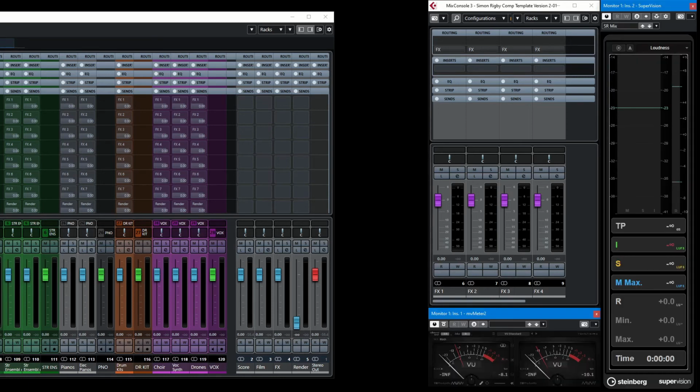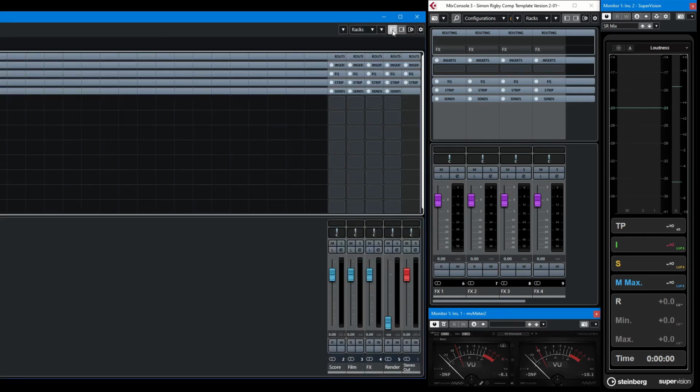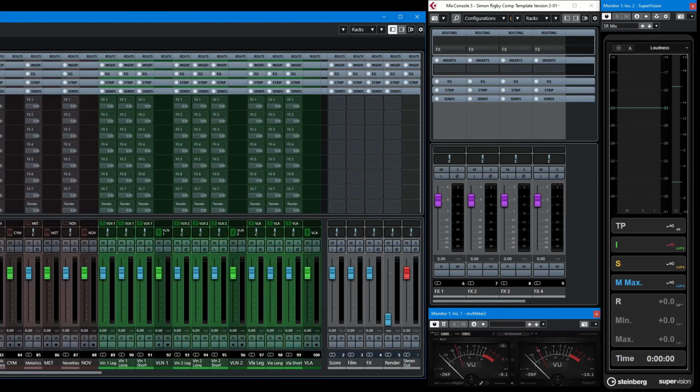Let's just go back to the default. Yeah, let's go back to the default mix workspace. Just make sure I haven't missed anything. Oh, there's some tracks we need to turn back on. So let's do that. Let's turn back on all of these and all of the brass. And what were the other ones we turned off? Synths. Let's turn all those back on as well.